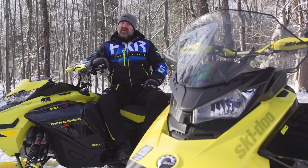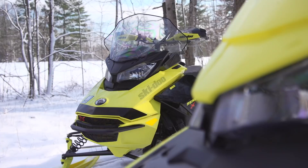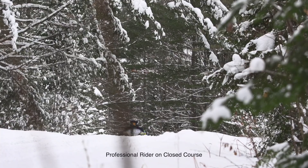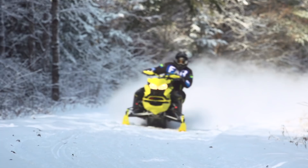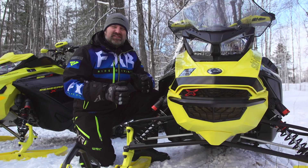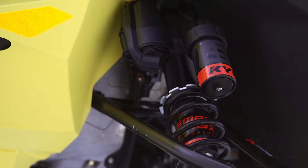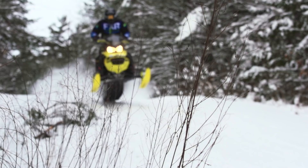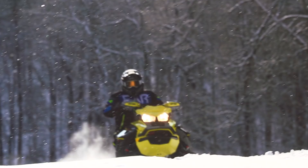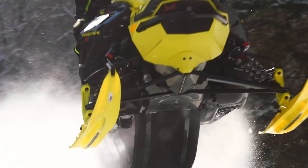I thought it'd be interesting to include both in this test because they're identical in the chassis and features categories — it should give us a good understanding of how the different engines affect the ride, handling, and overall fun factor of a Renegade XRS. Smart Shocks is an industry first and will change how you ride a so-equipped snowmobile. It allows you to simply forget about adjusting your suspension as conditions change; the only involvement you need is selecting which mode you're in. Once selected, the Smart Shocks electronic control module reads inputs from numerous sensors on the sled and on the shocks themselves, then automatically adjusts damping based on the inputs collected. The system is semi-active, meaning it instantaneously adjusts based on inputs as they happen, rather than fully active predictive adjustment.